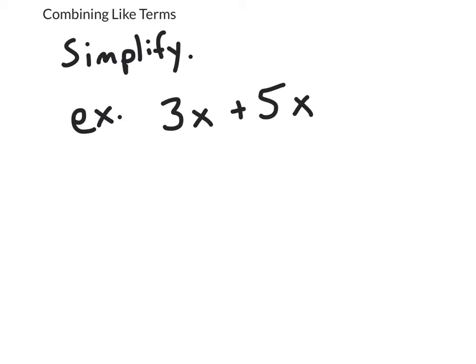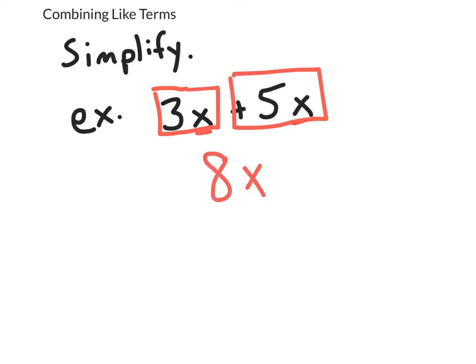I have 3x plus 5x. You'll notice that both of these have an x in them, and therefore we call these like terms. They have the same term. The term is x. And so even though they have different coefficients here, we can actually combine these two. What I like to do is use some shapes here. When I'm combining these two, I've got a 3x here, which I put a little rectangle around, and I add another 5x to it. When I put those together, you'll notice I'm going to end up with an 8x total. That's all you need to do on that one.